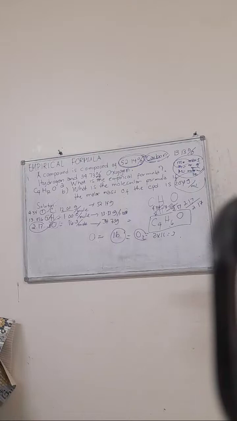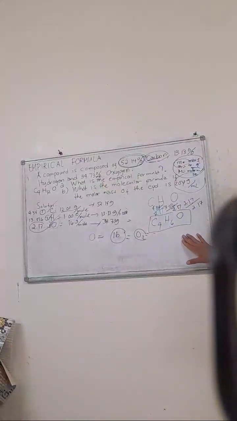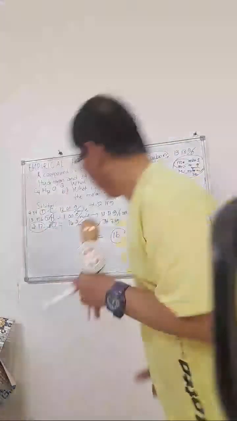Okay, get the point? So if you don't love it, then no choice because you want to become an engineer. Okay, things like that. You get the point? So you need to love it for the rest of your life. Okay, divided by 2.17 is equals to 6. Okay, so again, you don't have to be good in math that much to become an engineer. Trust me. Okay, like that.